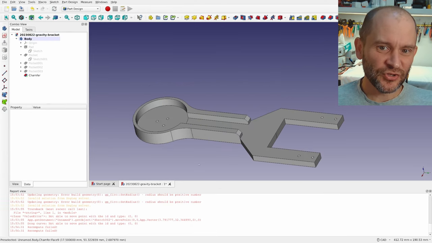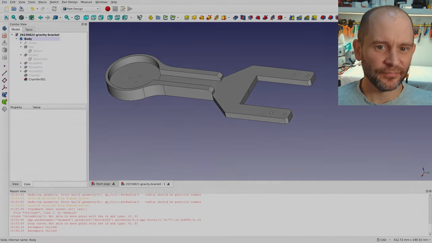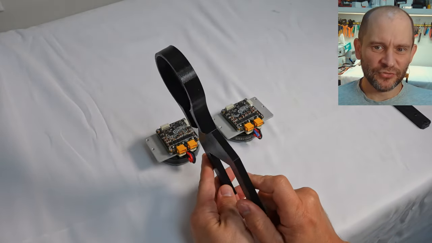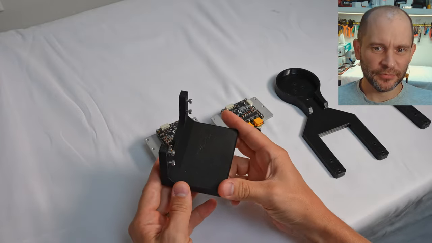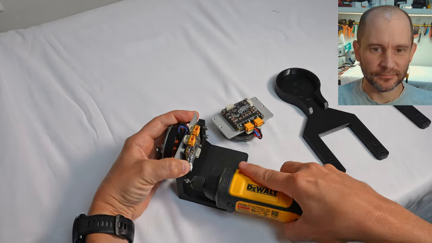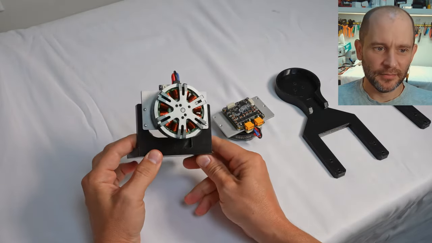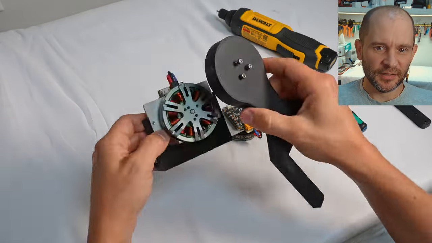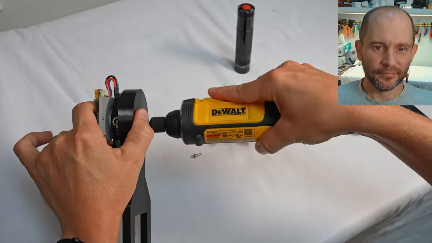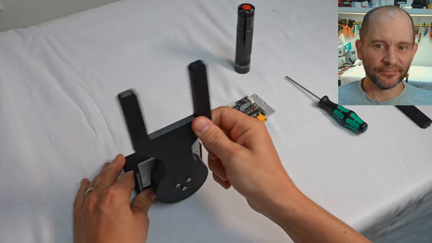This here was my finished model, so I sliced and printed it. And these are the parts off the printer. For stage one, we'll just bolt the dev kit backwards onto its bracket, like so. Then attach the beam. And then once the beam is attached, we'll attach the second dev kit bracket.